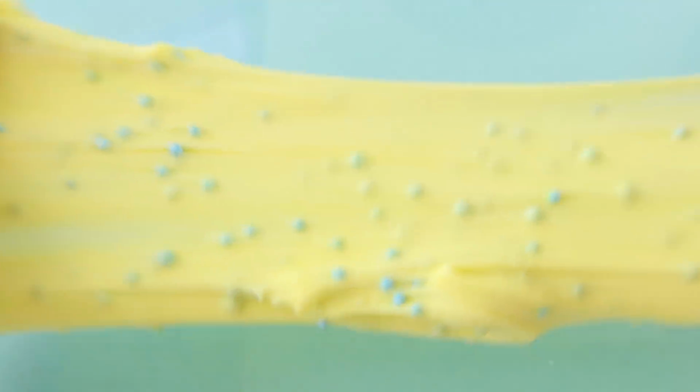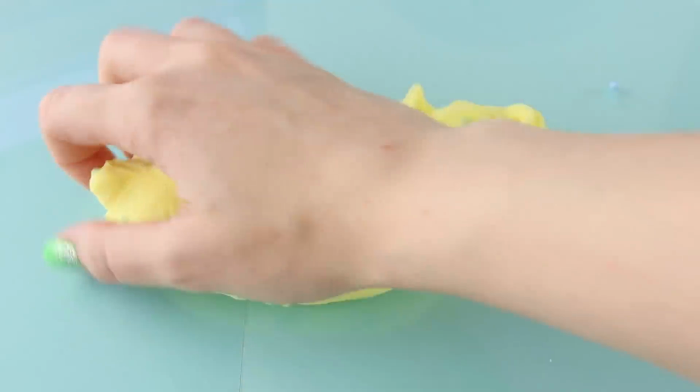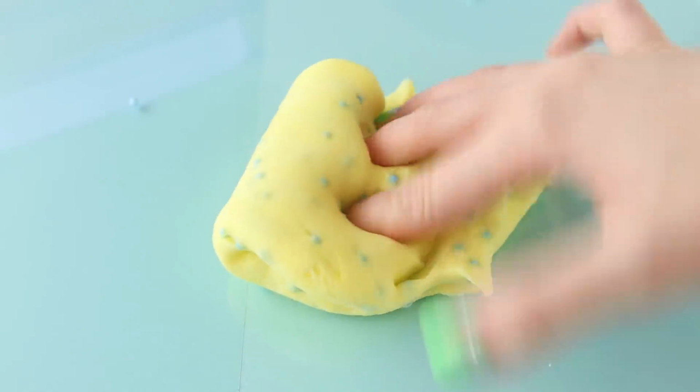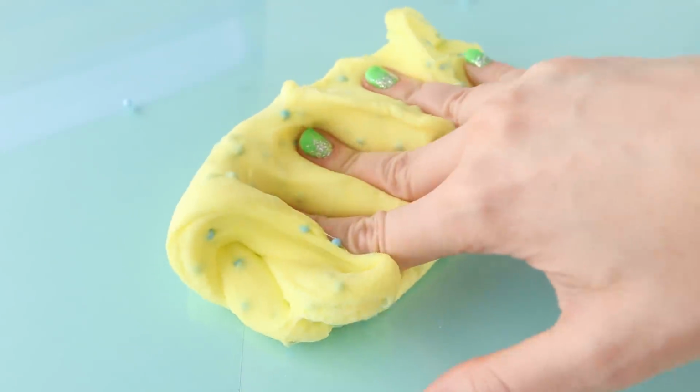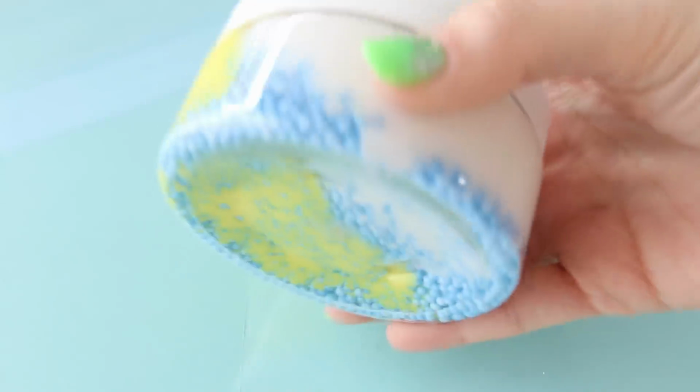We have to make this for the Adorable Snowman, and also because, you know, it looked so freaking aesthetic. Then we have a layer of the lemon yellow cloud cream on the bottom, which is scented, of course, like lemon custard. And then on top, we have a layer of white cloud cream with the same scent. So this one is definitely my favorite. If you want to put it on Instagram, if you want to show it to your friends and be like, hey, look at this really pretty slime I got from Peachybbies, you know.